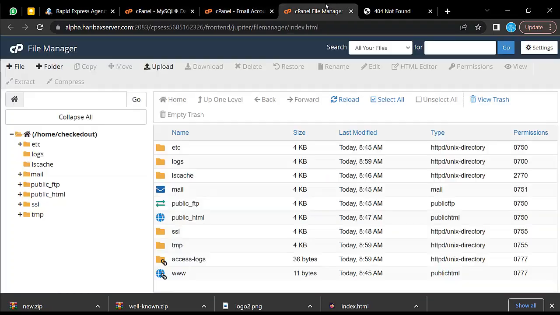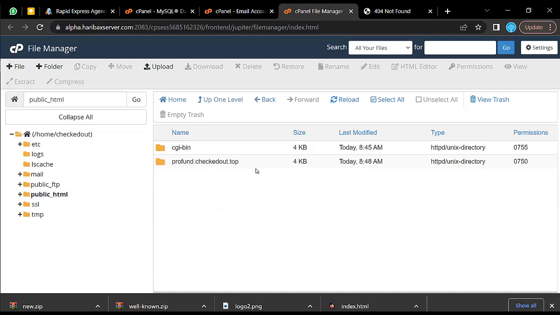Okay, so now we're going to upload the file that we are going to use for this tutorial. I'm going to make this script available for you at the end of this tutorial. I'm going to tell you how you can get access to this script at the end of the tutorial, so please stay tuned. So for you, when you are installing your scripts, you install it straight into your public_HTML. But for me, I'm going to be using a subdomain. I'm going to be using this subdomain, so I'm going to install it right here.